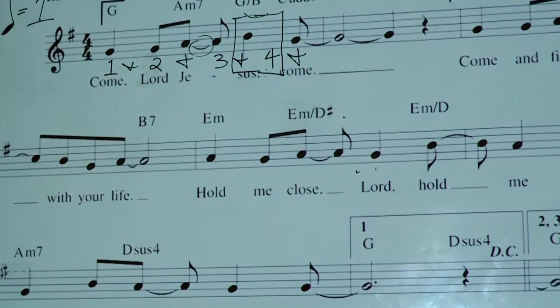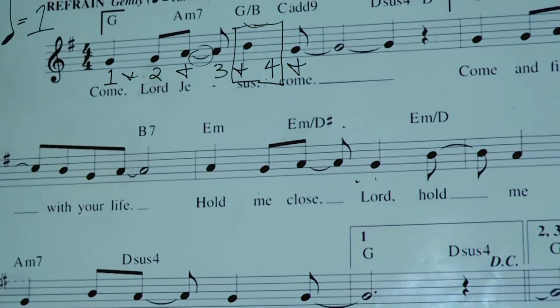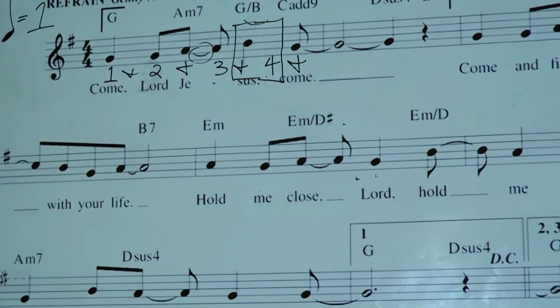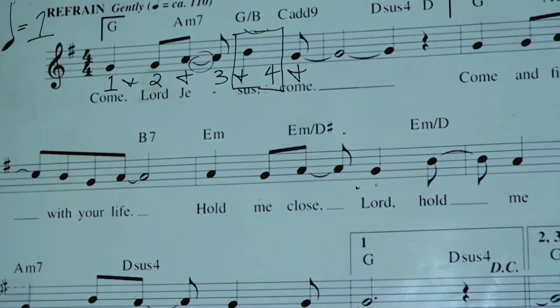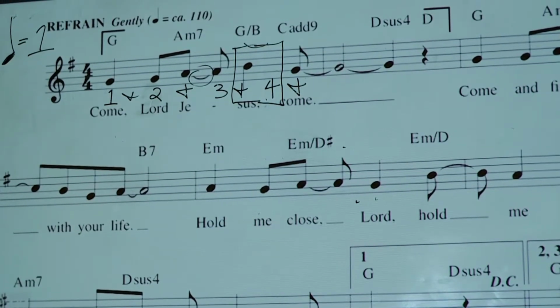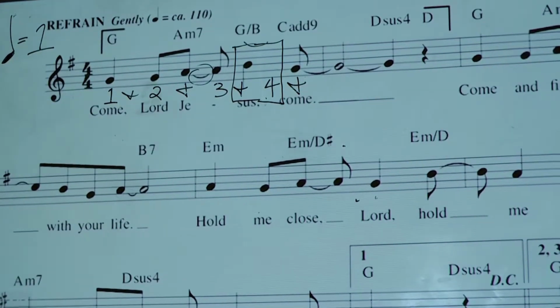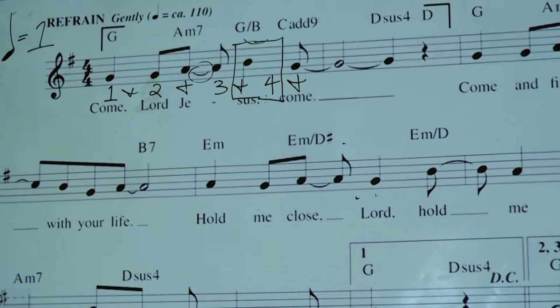Okay, I was counting in my head. Or you could tap with your foot. That's the numbers. And. Come, Lord Jesus, come. That's how it goes. Any questions so far? Yes, Cornell. I think the reason why you put N after come is because in your head you made that quarter note as 2/8 notes. Yes, exactly right.